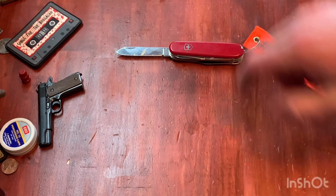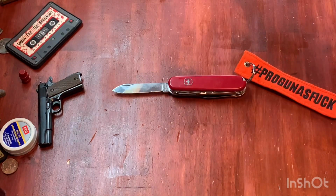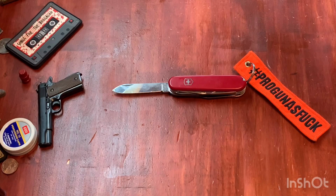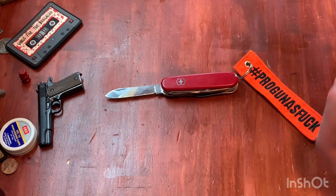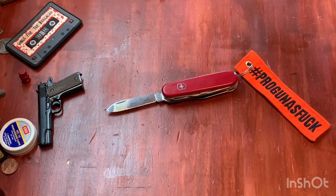So at the end of the day, if I've got to whip something out and use it, especially if I'm somewhere that maybe people aren't all tactical minded or EDC minded, or they don't understand the concept of carrying a pocket knife every day, or God forbid a gun, we won't even go there. I'd much rather have to pull this out and use it than something more tactical. So it's very non-threatening, which is something I like about Swiss Army knives.